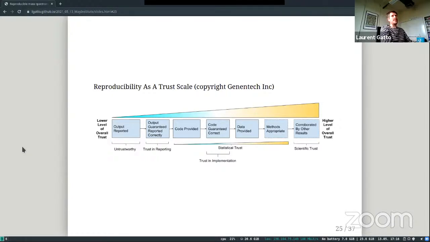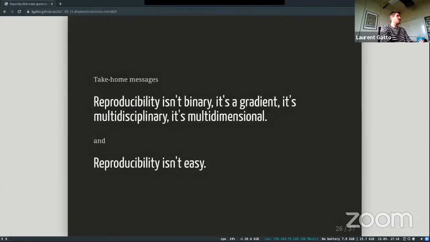And so reproducibility and thus trust is really a scale from something here on the left that is absolutely not reproducible. It's essentially a black box. So we simply get a PDF of the paper and we need to take it for granted. Up to scientific trust. And this is a continuous scale. And depending on what we are aiming for, we might try to move towards the right here as much as possible. And so big take-home messages: reproducibility isn't binary, it's a gradient, and is very often the result of the collaboration between different people that understand different aspects of the research, different aspects of the data. And reproducibility is certainly not something that is easy to achieve.